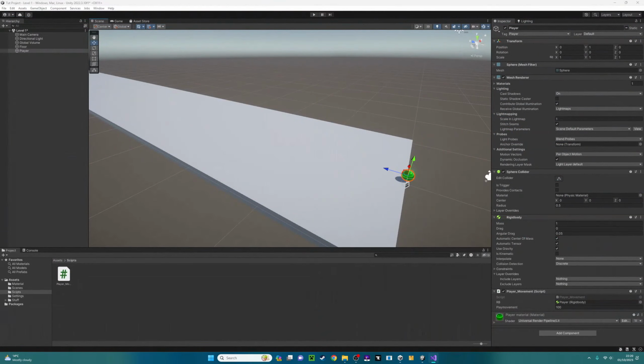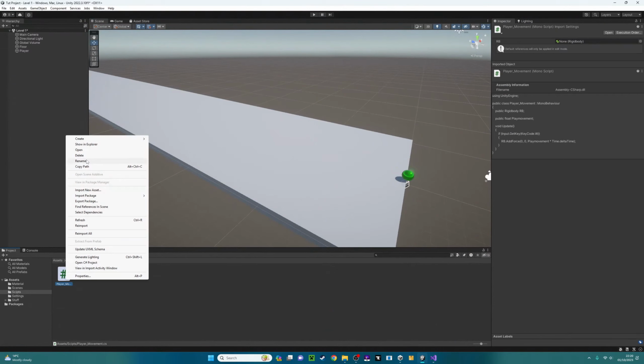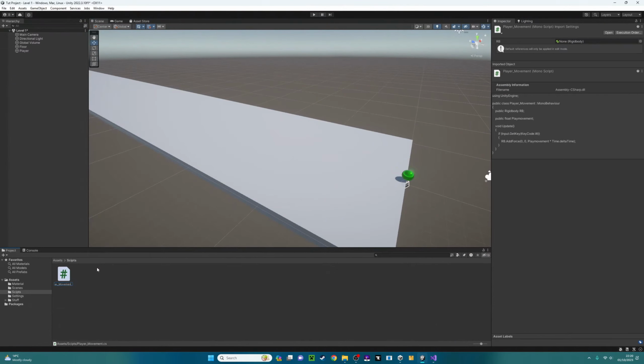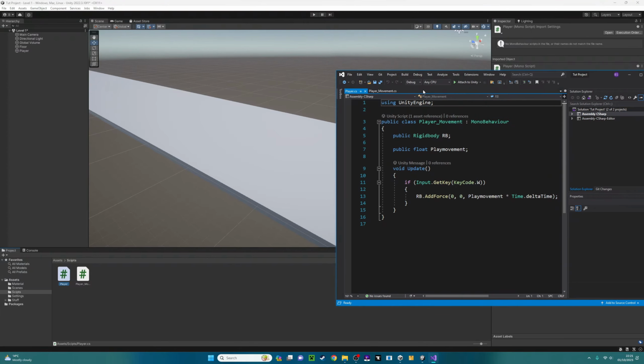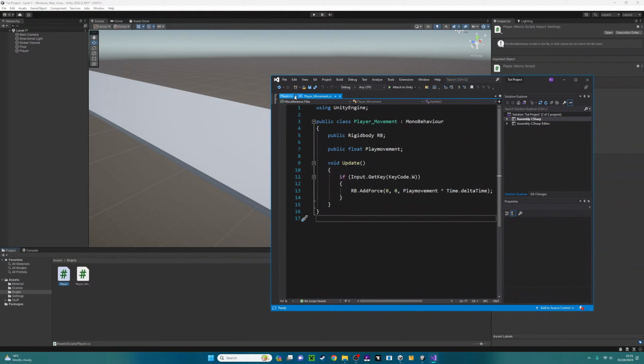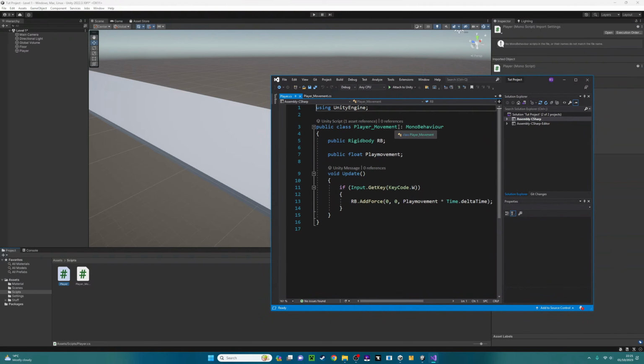So the first thing we want to do is click on the script and press rename. We want to get rid of the old name and simply press enter. This is also open, but I'm pretty sure it's just opened the exact same thing again. So, whoops, we want to get rid of that.